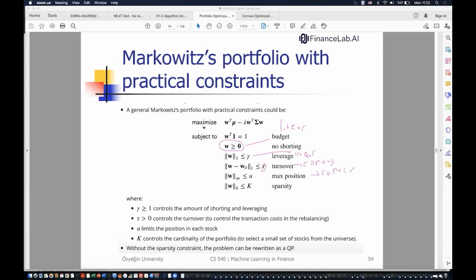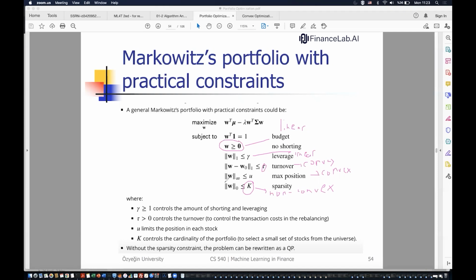However, the L0 norm is different. For instance, we may want to only select K assets. So given N assets in the universe, we want to come up with a solution in which only K variables are non-zero. This is non-convex. Ensuring sparsity in the optimization problem without rounding is non-convex. All of the other constraints are convex, and that won't make the problem more complicated.